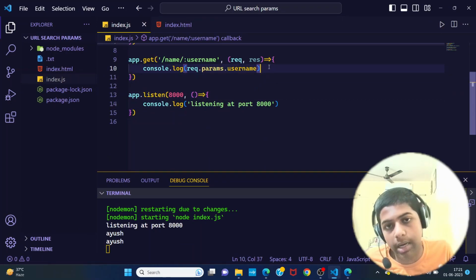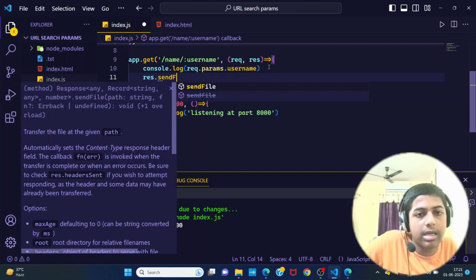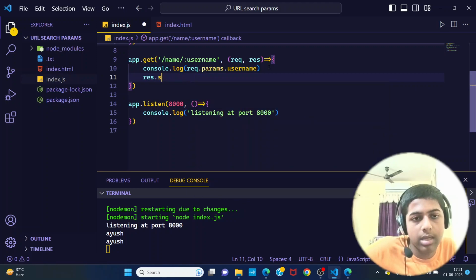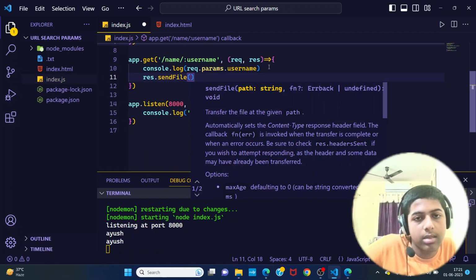So we first get that, and in the response we are going to send res.sendFile, and the path we are going to give.